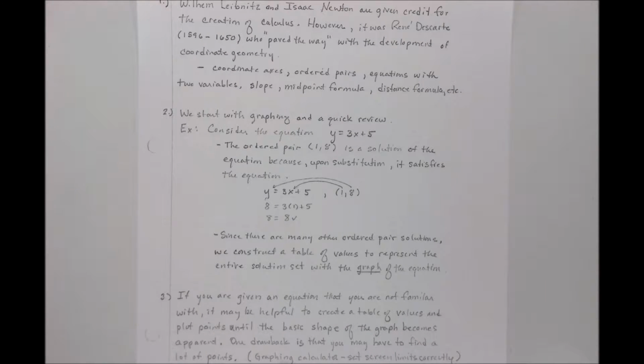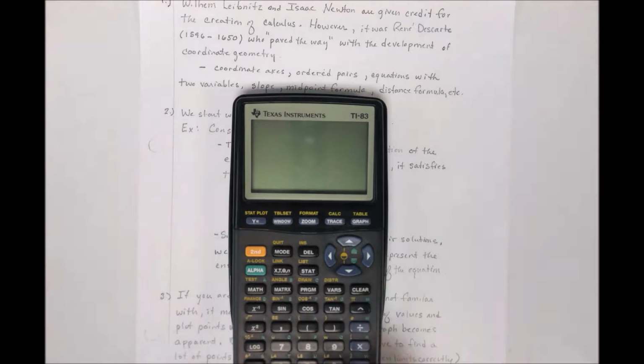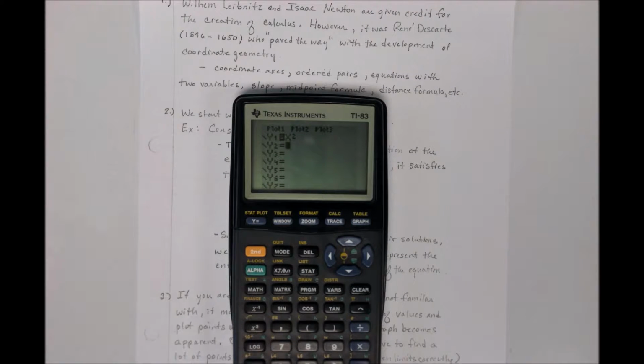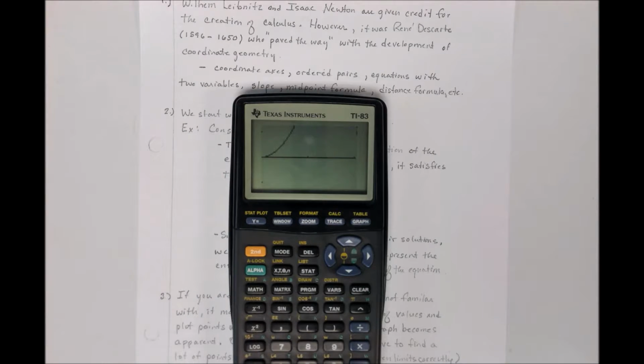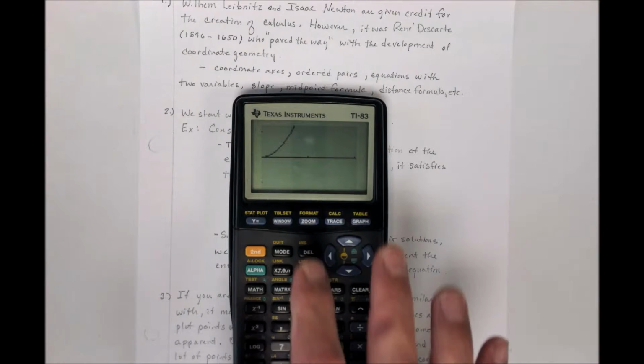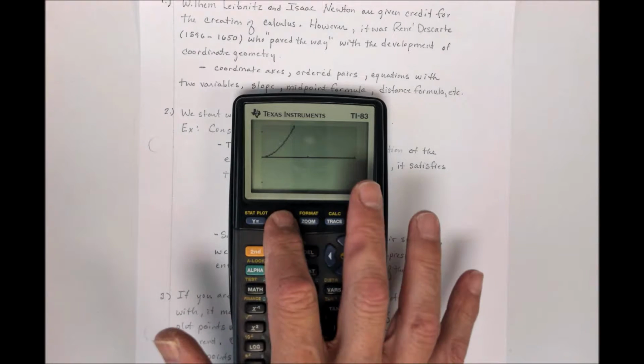Now what we can do, of course, is graph on the graphing calculator or even Desmos, and we can get an idea of what the graph would look like. We just have to make sure that we set our screen limits correctly. So here's a graphing calculator. Let me turn it on. I have y equals x squared, and I'm going to graph this by pressing graph here. And you can see, well, wait a minute, that doesn't look like y equals x squared. I know y equals x squared is a parabola. Well, there again, we want to make sure that we have the proper window.